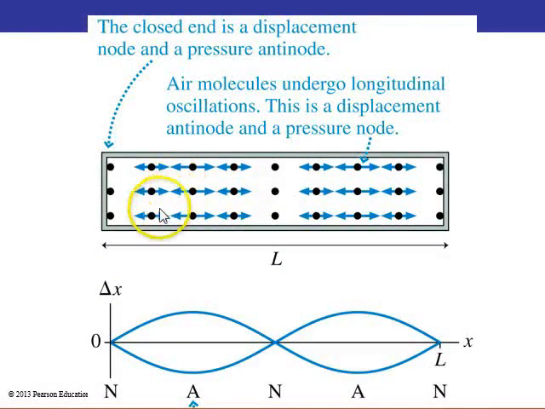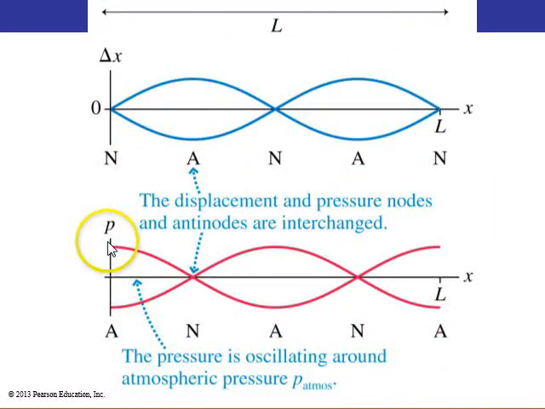Okay, so here we see a snapshot of a standing wave in a closed, closed tube of air. And the closed ends force a displacement node, but a pressure anti-node. And the air molecules undergo these longitudinal oscillations, because they're sound waves. And so here we have, we're plotting delta x, the displacement of these waves versus distance. You get an anti-node here, you get a node at the end, forced nodes at both ends, and there happens to be a node at the center as well, because this is the m equals 2 standing wave. So that's delta x. If you look at the pressure, you'll see that the displacement and pressure nodes are, anti-nodes and nodes are interchanged. So an anti-node of displacement is a node of pressure. So the ends of a closed tube have forced pressure anti-nodes.